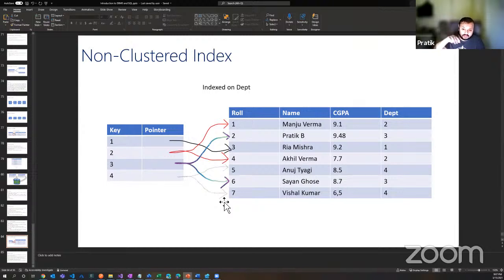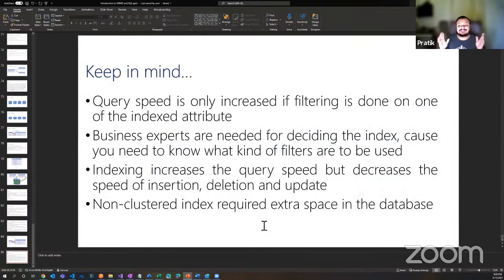And until you finish all the operations on all the 100 tables, since your database is atomic in nature, that is, it supports ACID transactions, your transaction will not be completed. So you need to wait for a long time. So your modification requests, your insert, delete, update, the speed of them will decrease with the number of indexes that you are creating.